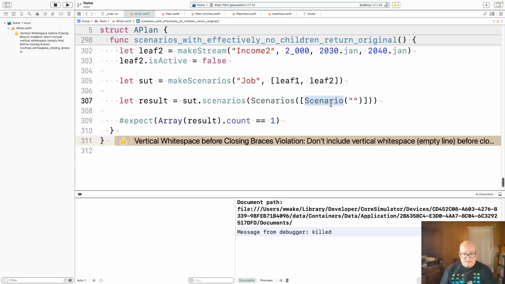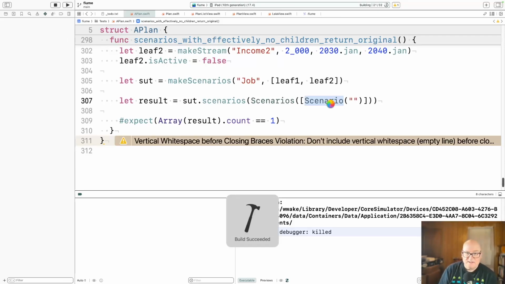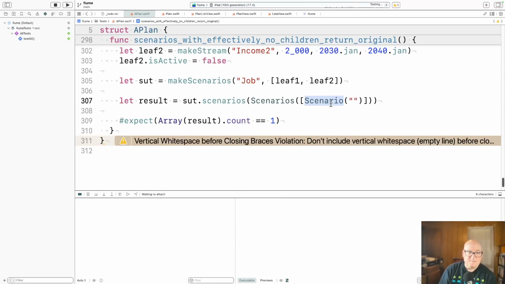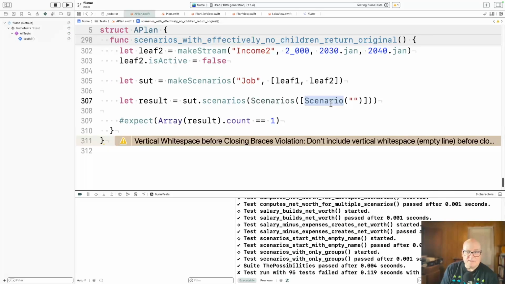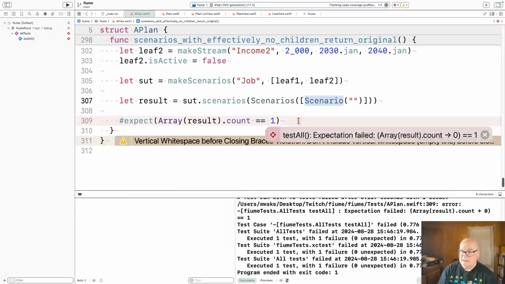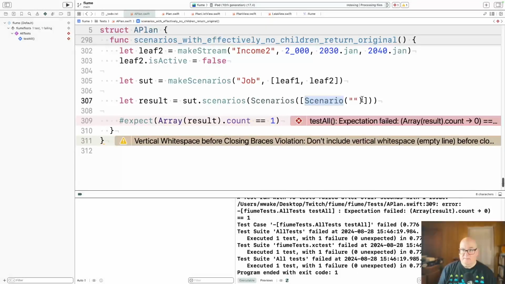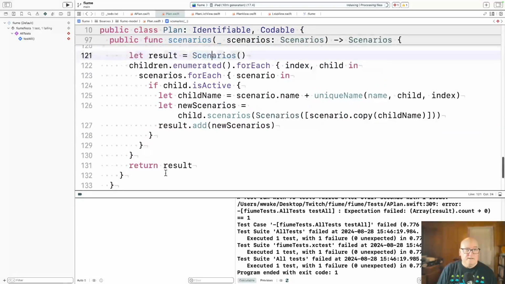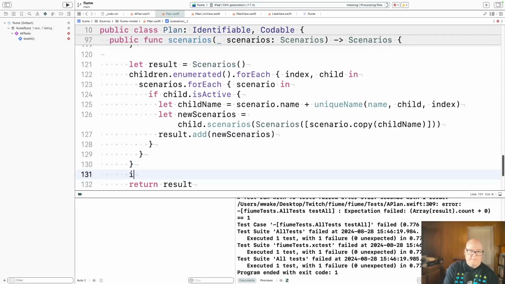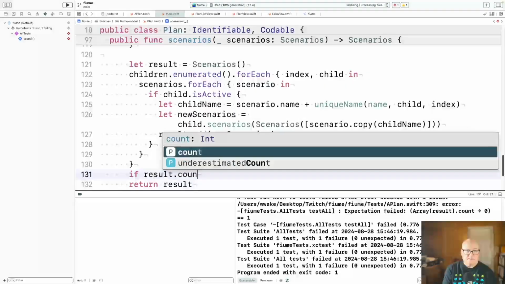That's that scenario. And I don't know if the name needs to be there. Yeah, there it is. Okay. Expected 1, but it was 0. So we did zap, even this empty no content scenario is now gone. And if we evaluate that, it comes up to 0. So if it were there, it'd be great, but it's not. Okay, so I think that comes down to this: result dot count.